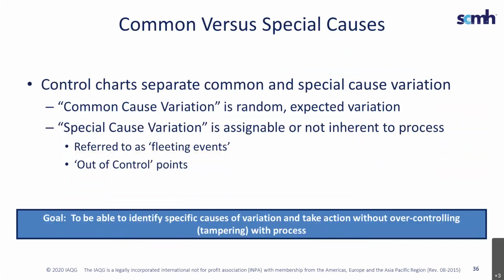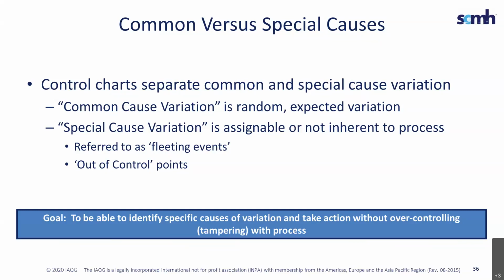All right. Again, we expect to see common cause. We may not want to see common cause, in other words, a lot of variation in our process, but that's the voice of our process. That's what we see. If we see special cause, we're seeing the voice of our process having assignable causes not inherent to the process. Maybe it's a fleeting, one-time event, like new material that came in from the supplier that wasn't exactly what you wanted, or a new process was implemented, or a machine broke or started to drift over time, and these would cause out-of-control points.